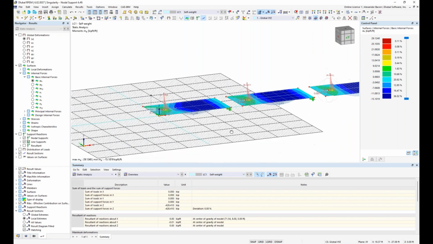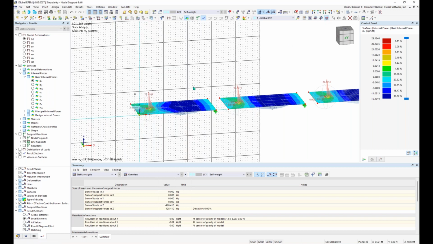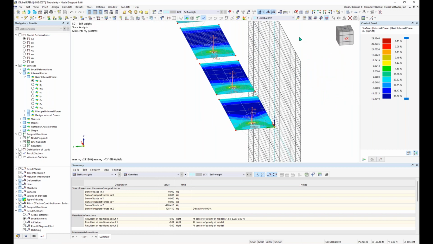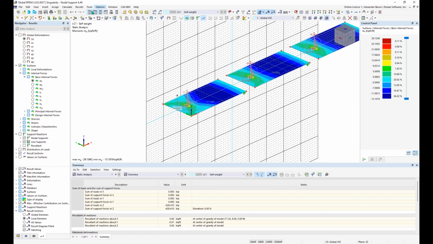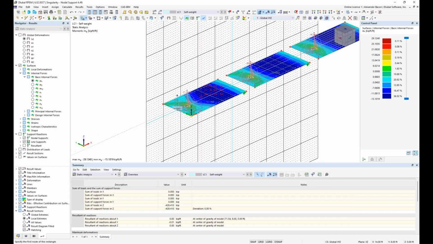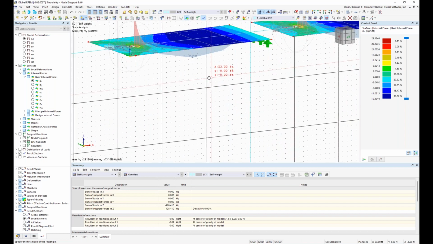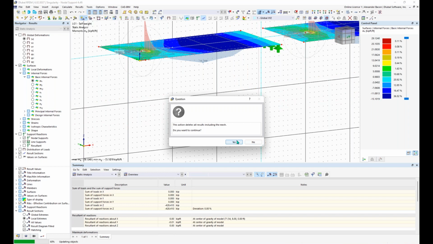Let's say, for example, I want to change my work plane here to there, and I also want to move it over a little bit, like that. You can change your grid work plane using these buttons up here, and you can change the origin of the grid work plane using this button. And let's say I have a wall that I just drew in here that's supporting this surface like so.